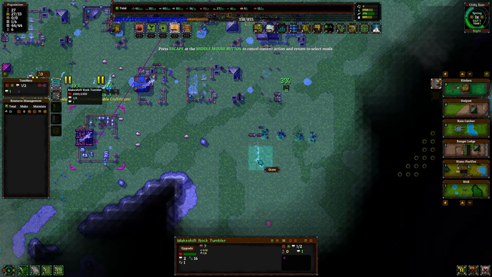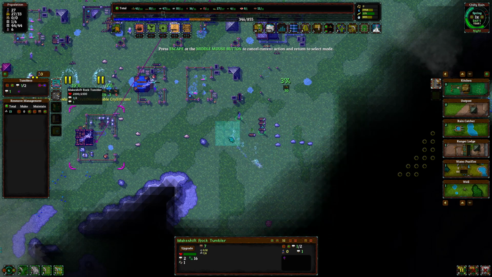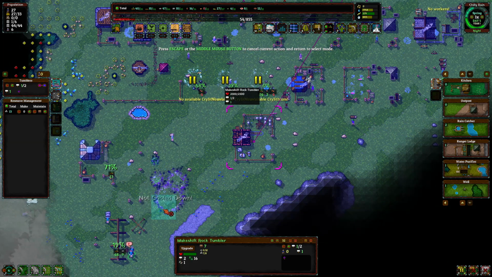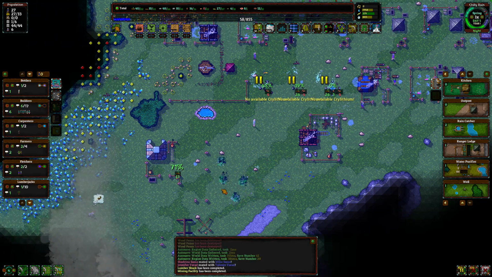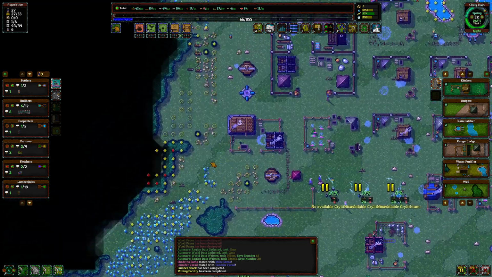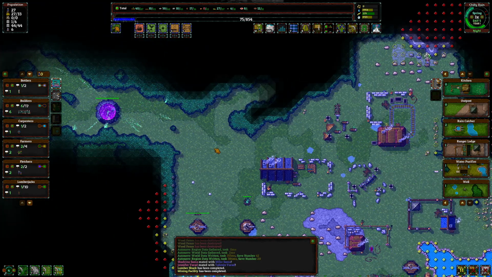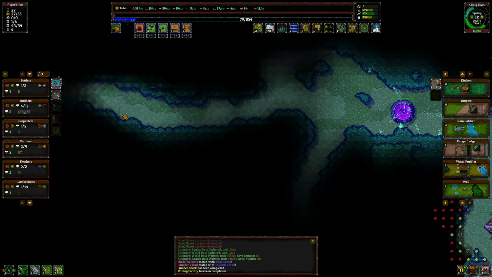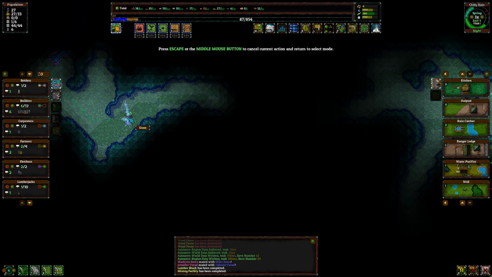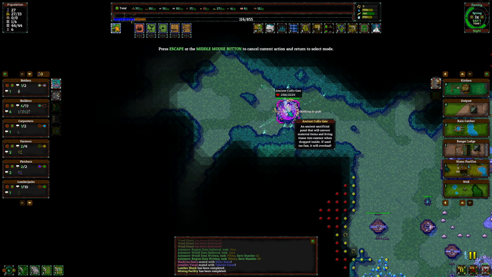What are we? Oh, a bunch of stone too. Conjure some stuff down here as well. Some crystals, some stuff that I don't really need. Maybe like an animal or something. Can I grab this and throw it in there? Is that possible? I can.